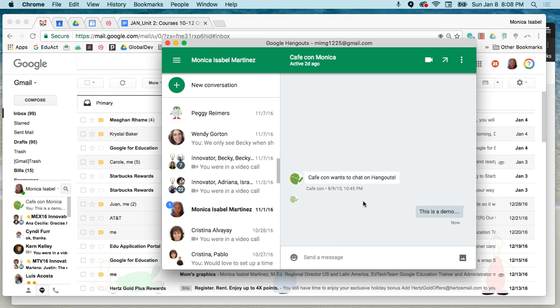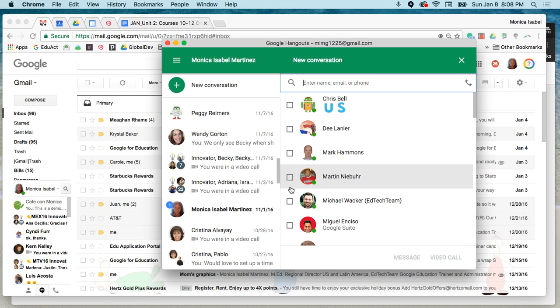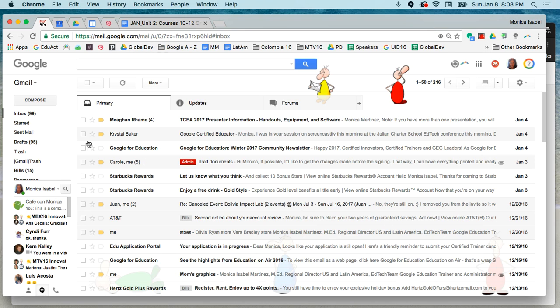And once you start chatting with that person, then there are a lot of additional options that you can do. Like you can start a video conference call with that person. You can add images if you wanted to send that person an image of some sort. And of course, just regular text. You can also create a conversation with multiple people. So if you wanted to add people, you could start a new conversation and add multiple people instead of just one person. So you can actually multiple select people and then start a chat with those folks. So lots of different options that you can use directly from your Gmail.